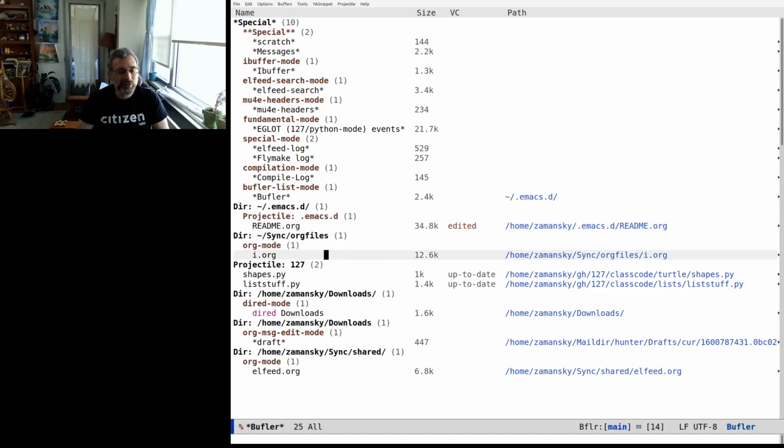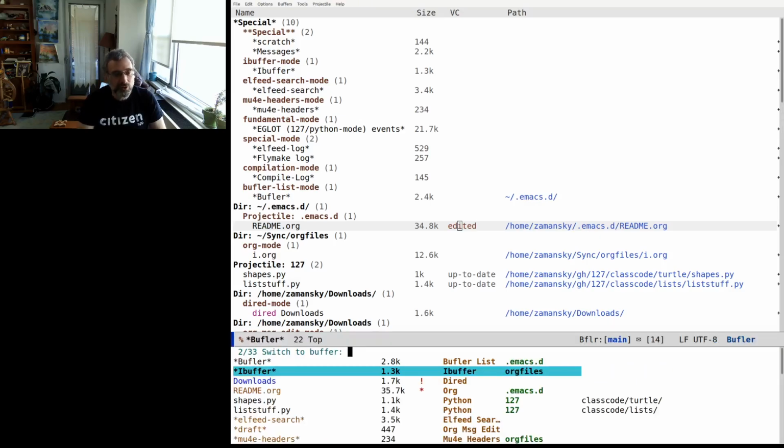But the directories for this look similar to dealing with projectile here. And then, where is this dired mode? So this looks kind of cool. I'm also just noticing this now, this up to date versus edited over here is kind of nice. Gives us a little status over there. So this is actually looking kind of cool. So thank you for that recommendation.